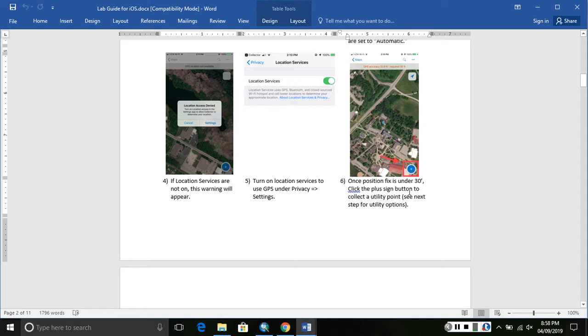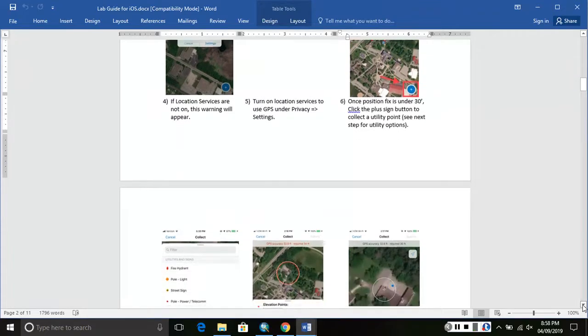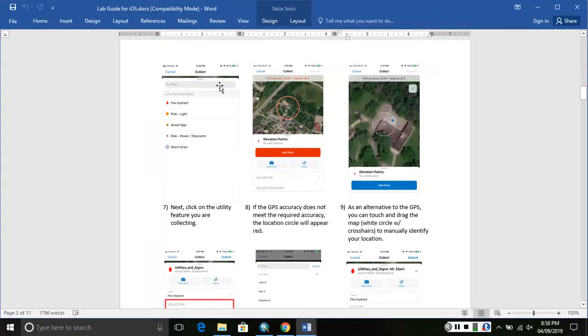So it's literally tapping that just like you did for week 5 with our elevation activity. The next dialog box that will appear once you push that little collect button will be for you to select which feature you are collecting.